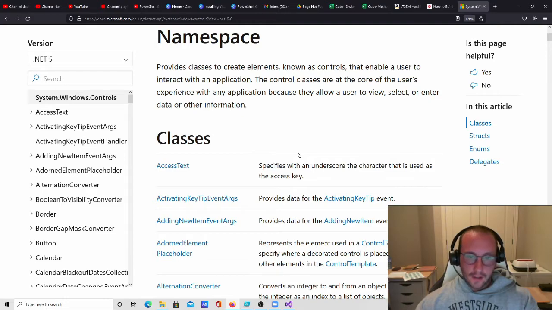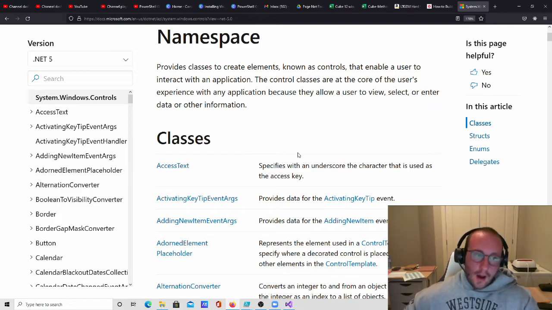In the next couple videos, we're going to be playing around with some more controls, making some more complex applications, maybe playing around with the document picker, so we can pick a document and maybe load in some CSV data into some sort of window. If you guys want to see that, let me know in the comments down below.